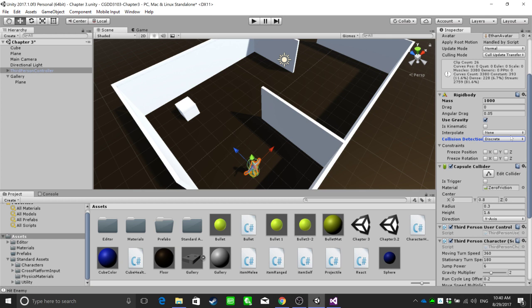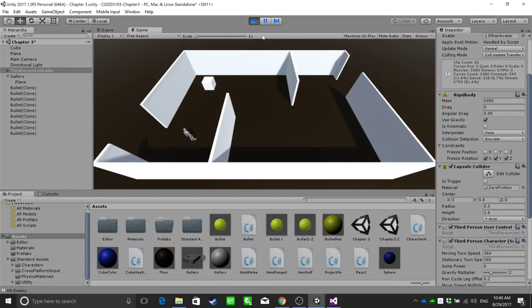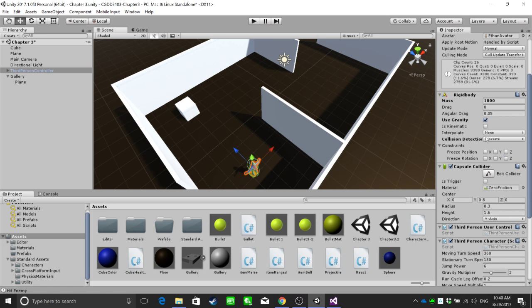So let's stay on this discrete. You cannot make it too fast, otherwise this hit is going to be a problem if you're using this discrete collision detection. However, I do think this continuous will work. Maybe I need to check how to make that continuous work here.